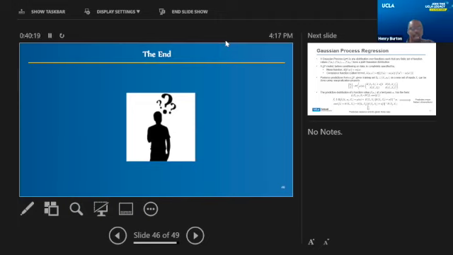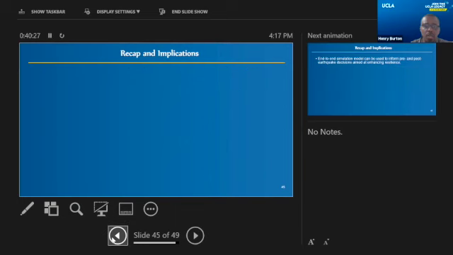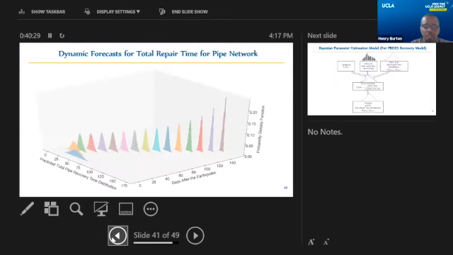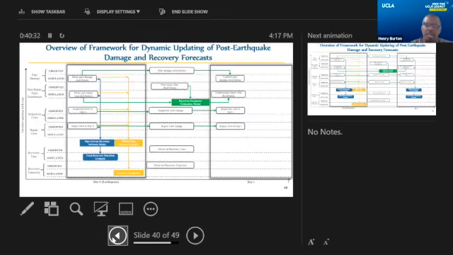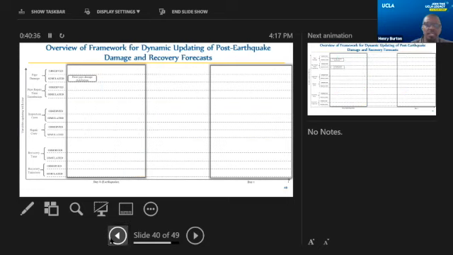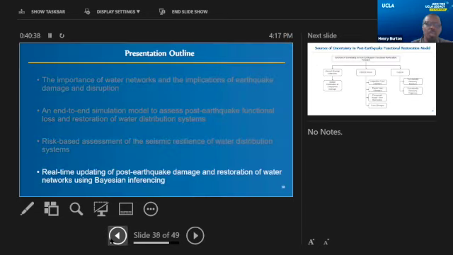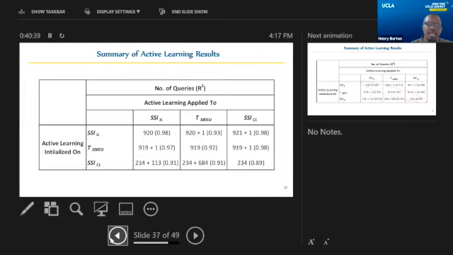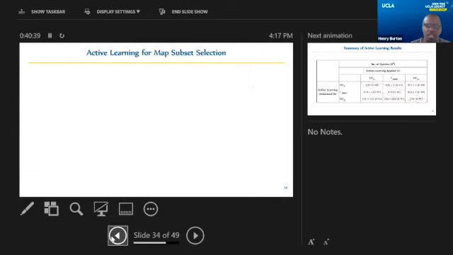So to answer the question about sensitivity, the answer is yes. We can look at the sensitivity of the overall resilience to individual parameters. And I would argue that's kind of what we did when we looked at the sensitivity to different types of uncertainty, right?